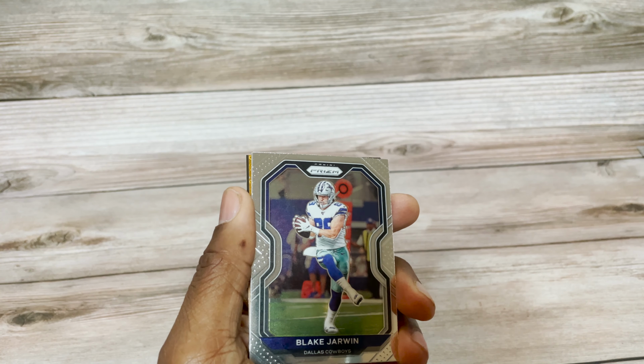All right, we are down to two packs. Let's see what we get here. How are we starting this off? We are starting this out with the Darius Leonard with the Indianapolis Colts. Man, I'm telling you, if you're opening up these packs, the adrenaline that just flows through your body, because you just don't know what's inside. And you can land a big hitter, and we're going to cross our fingers. Hope we get a big hitter today.